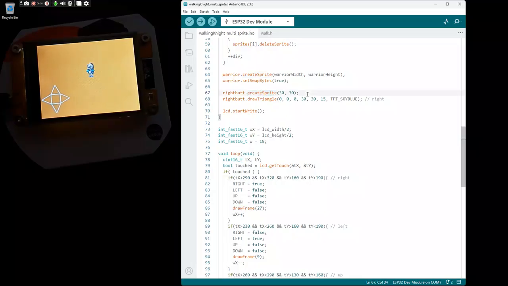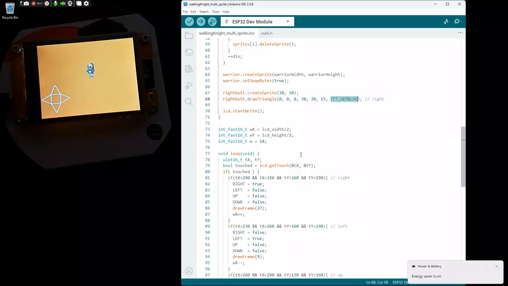We're making it 30 by 30, and we make the color of the triangle we draw inside the sprite. We're making it blue, and I just went into battery saving mode, so that's why it got a little bit dimmer.